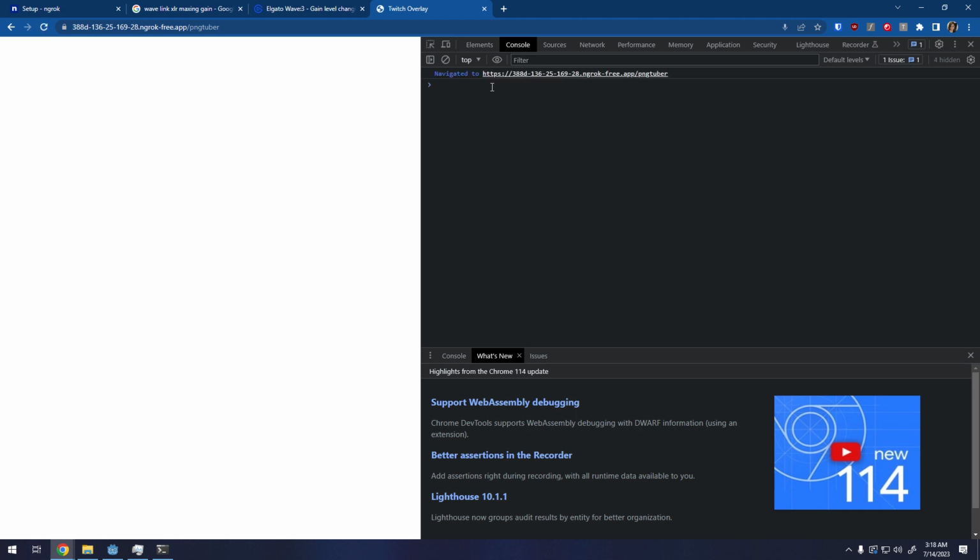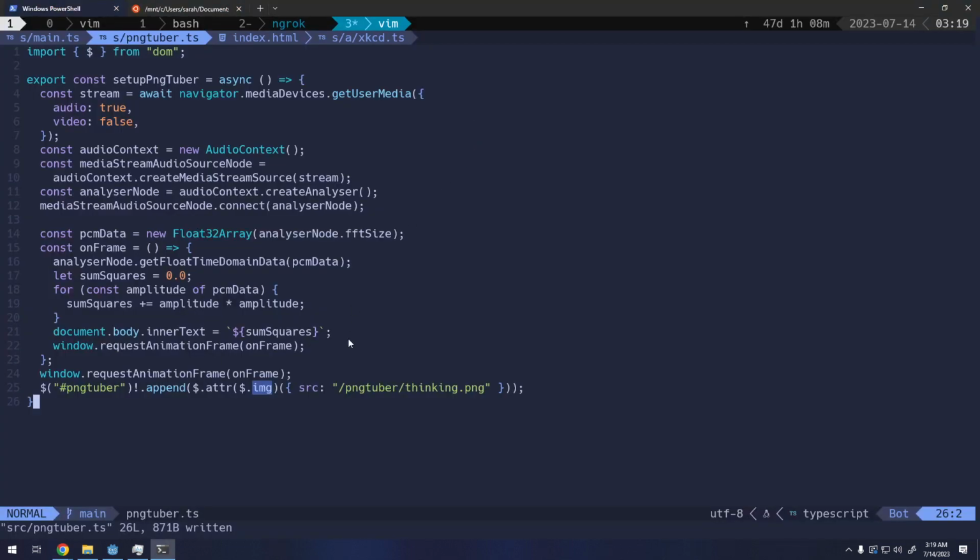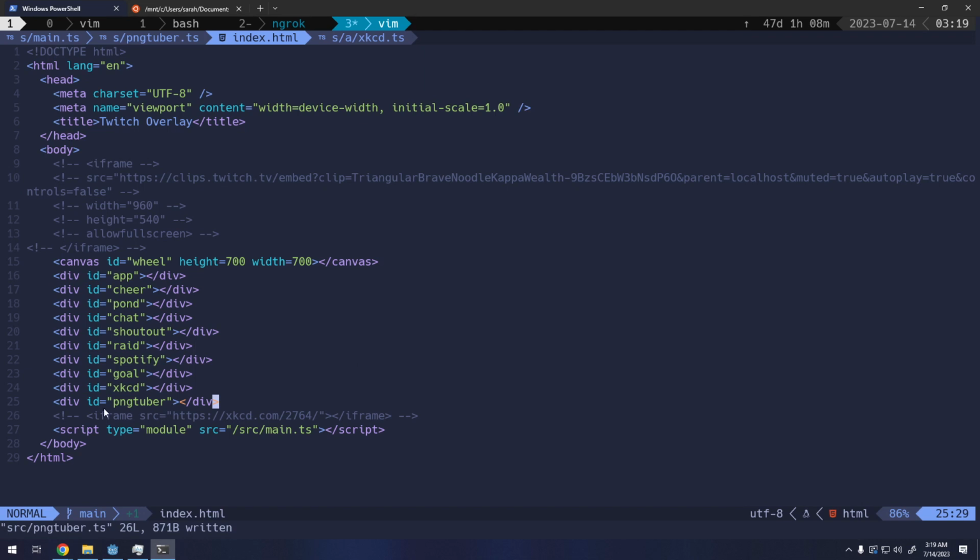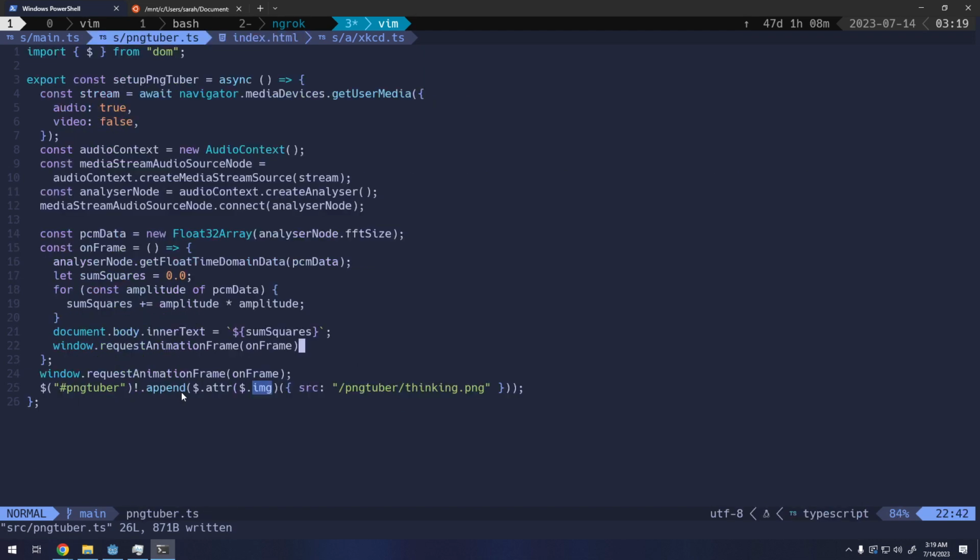Console also has nothing. It's not reassuring. What have I done wrong?